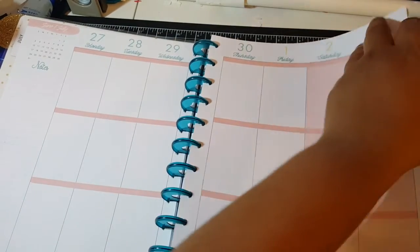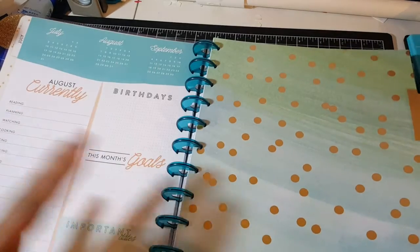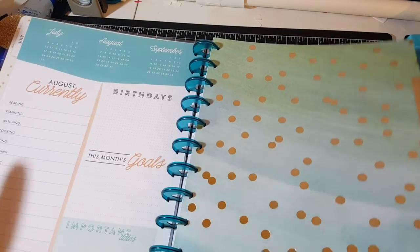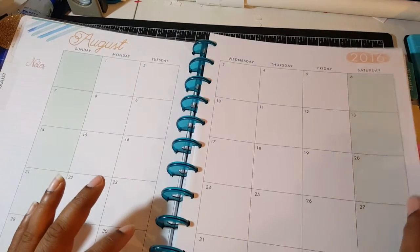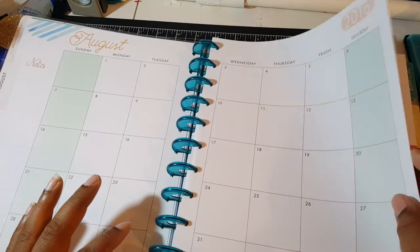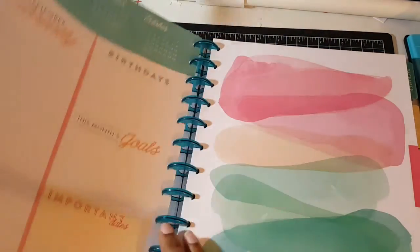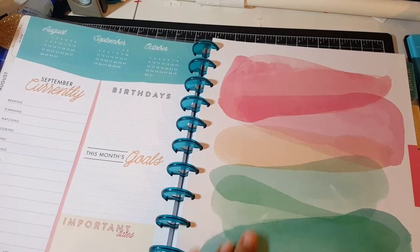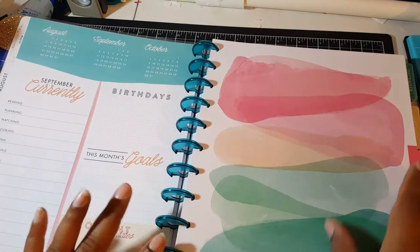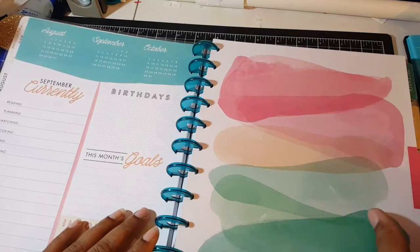The large planner is just really pretty but has the same setup as the small one — just more space to write. I'm still figuring out how I'm going to work it. What I like is this plain section — you could probably stamp over it or do some die cuts and decorate it. I'll probably do that and then stamp it, because once you mess up you can't really go back.